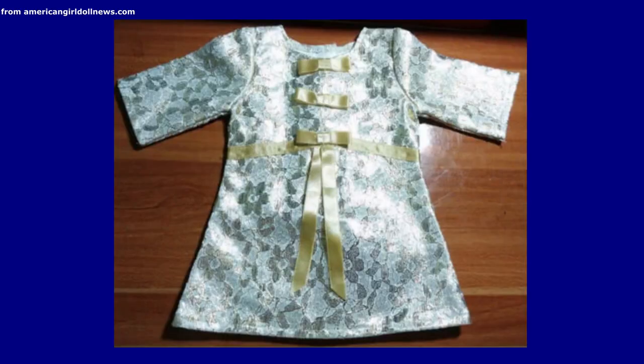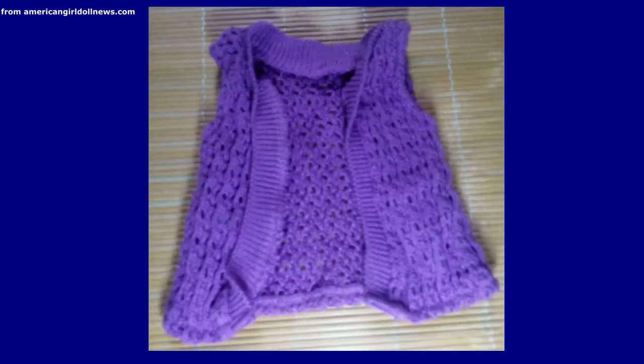I did run across this post on AmericanGirlDollNews.com of a prototype of Julie's holiday dress on eBay. The eBay account this was on, to my knowledge and research, does not exist anymore, because believe me, I looked to see if I could find any other prototypes on this account. This is a post from 2016, so I'm not really surprised that it doesn't exist anymore. There's also another post on this of a prototype of Julie's meet sweater from her BeForever redesign.